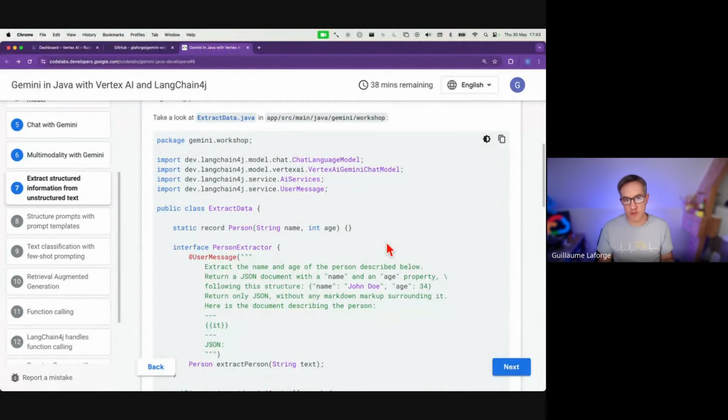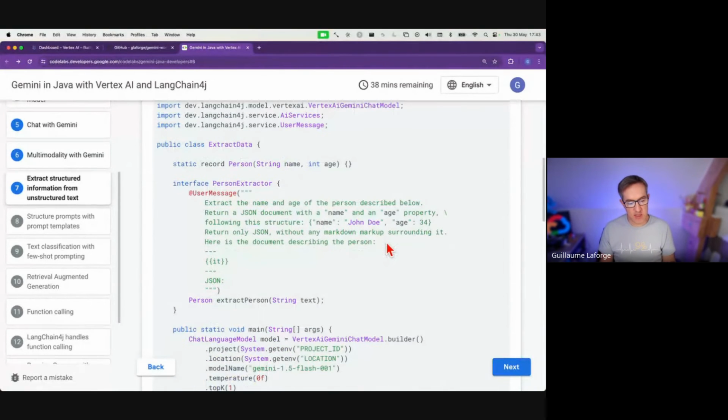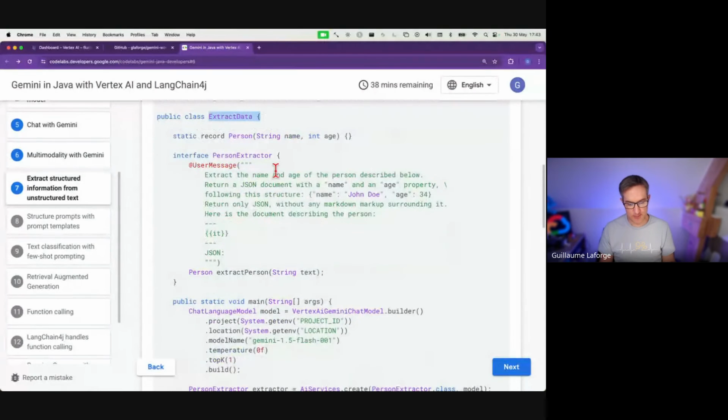So that's what we want to do in this example. Let's have a look at this extract data class.